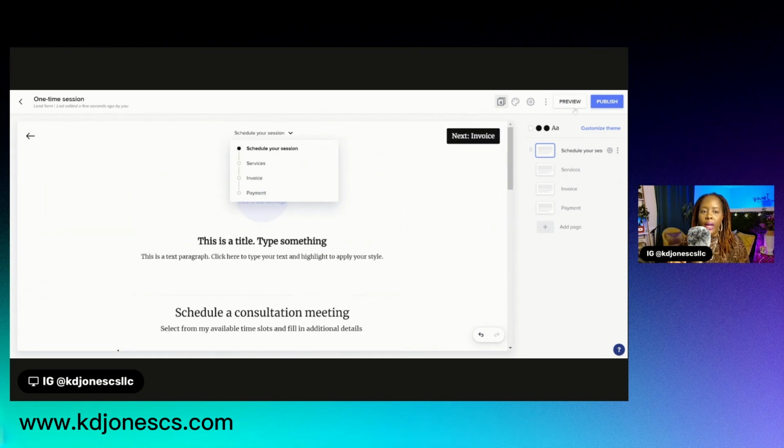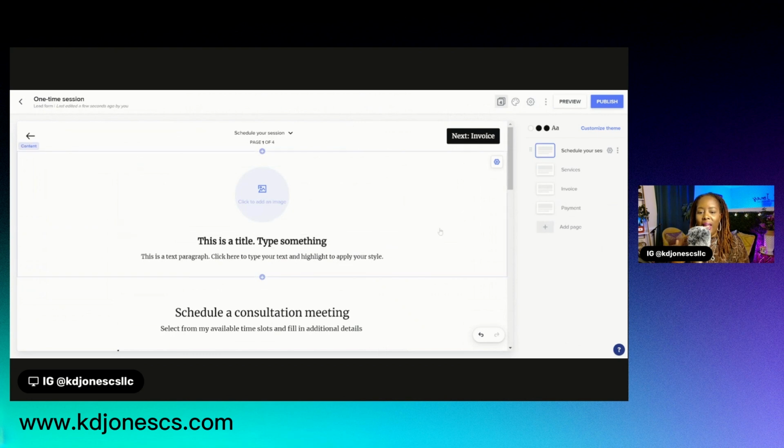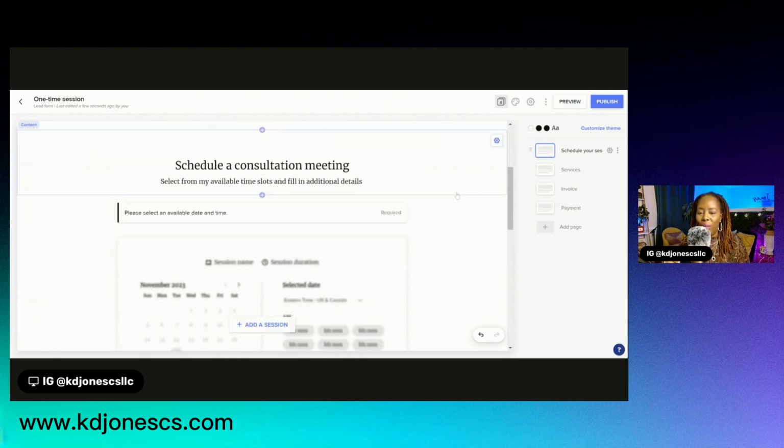Just be sure that you go through and save it. I like to personally do that. It auto saves, but I publish it because it's still not technically live. I'll publish it, and I'll hit preview very often as I'm designing and editing. It's just something that I do, but not something that you have to do, obviously, when you're creating the form.